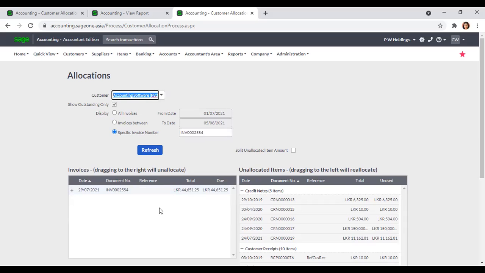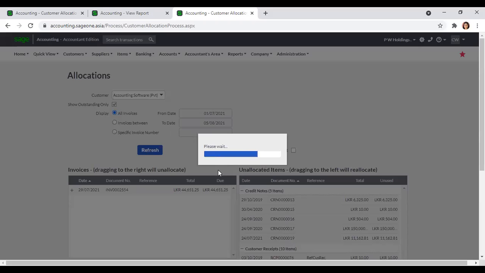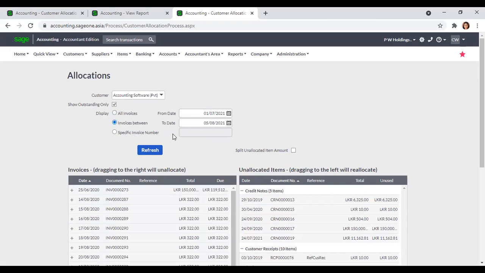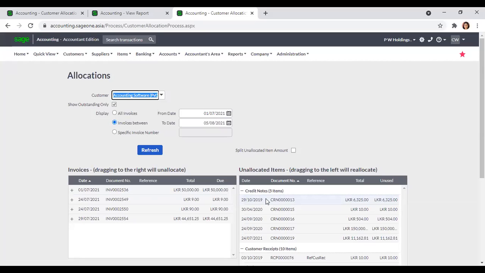Then the system will display only that invoice. And you can select a date range or a specific number and you can settle your invoices.